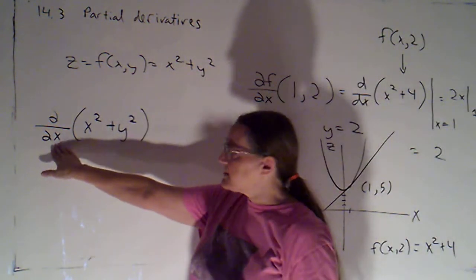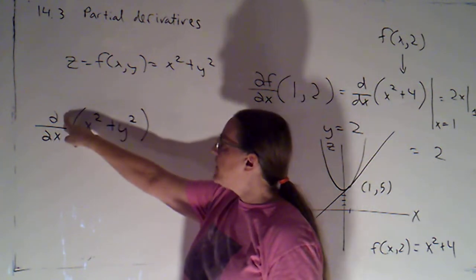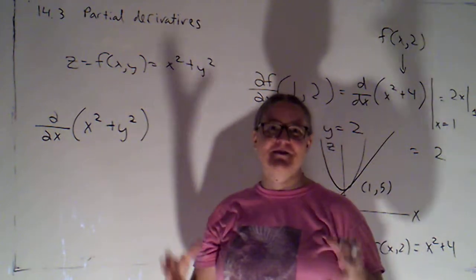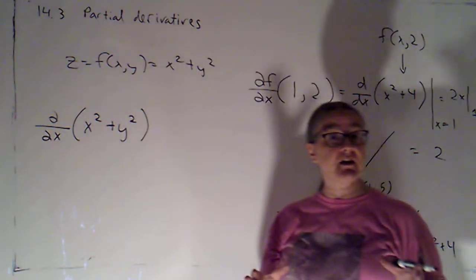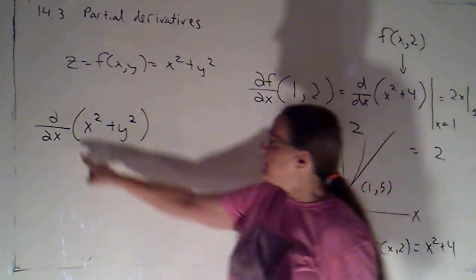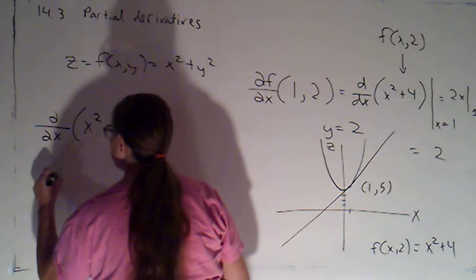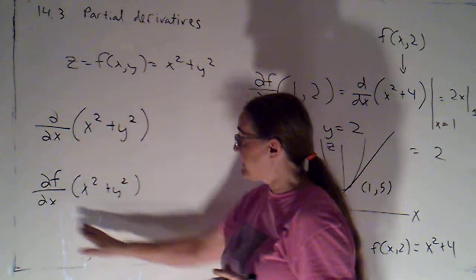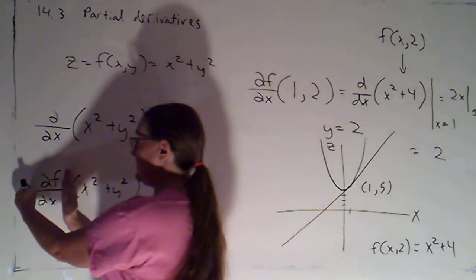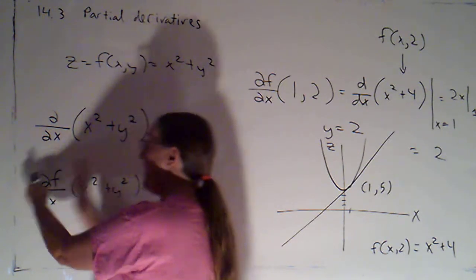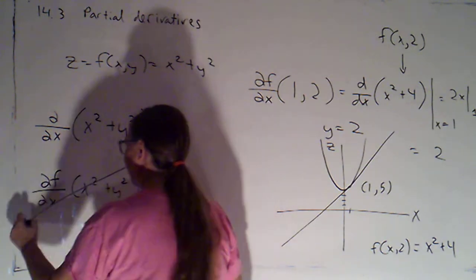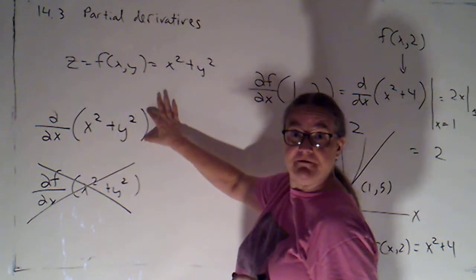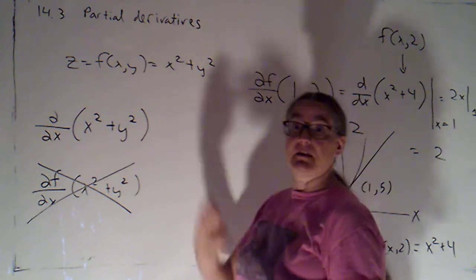Now here, this is a partial derivative operator. When there's nothing written on top, whatever comes after it is the thing that you're taking the derivative of. Same convention as with the d by dx's. If I were to write something on top, I would not want to do del f del x, x squared plus y squared, because that is complete in itself. This would mean the partial derivative with respect to x multiplied by this function. That is not what I want. But if I don't have anything on top, then this fills in that role. This is the thing I'm taking the partial of.